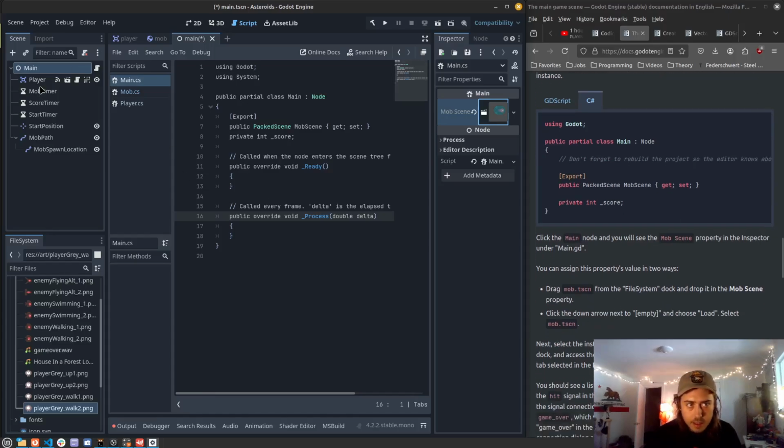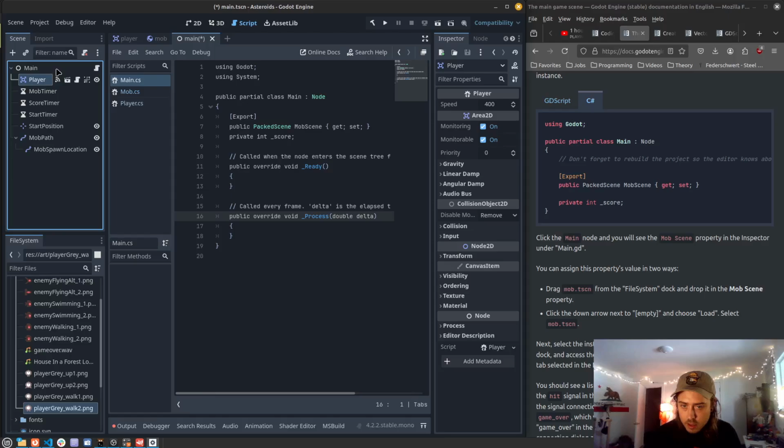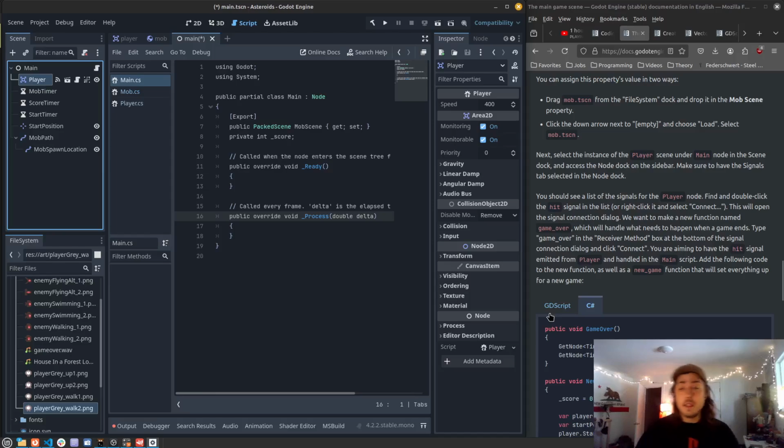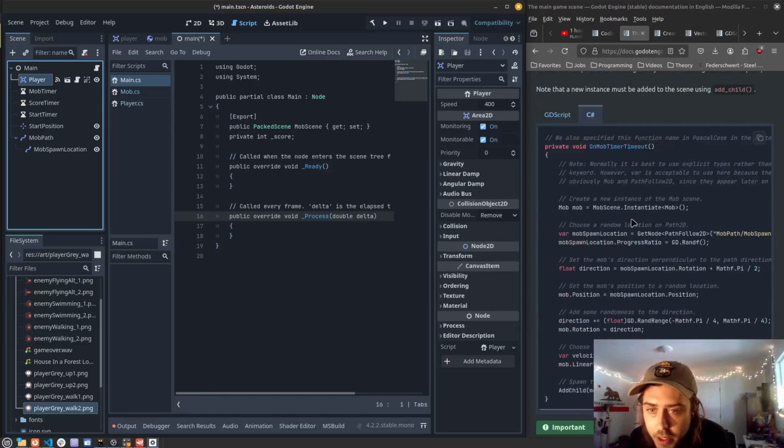Next, select the instance of Player. Find and double-click the hit signal in the list. Until I'm getting tired. I want to finish up this section though.